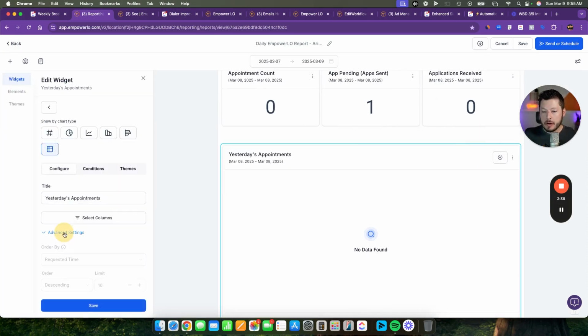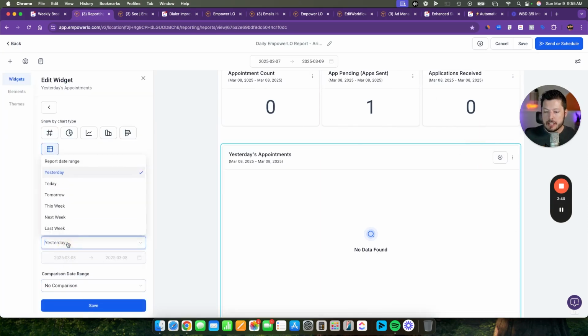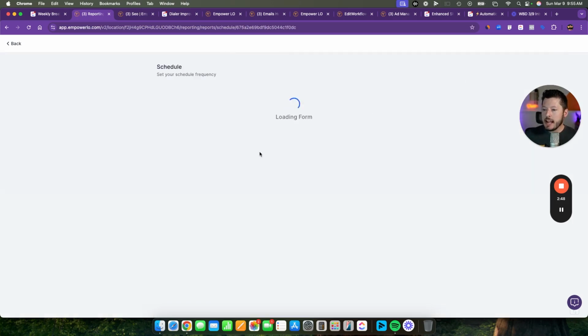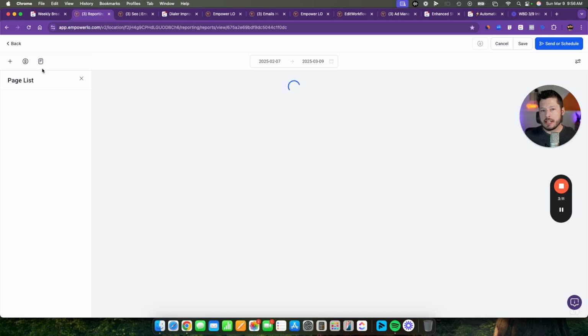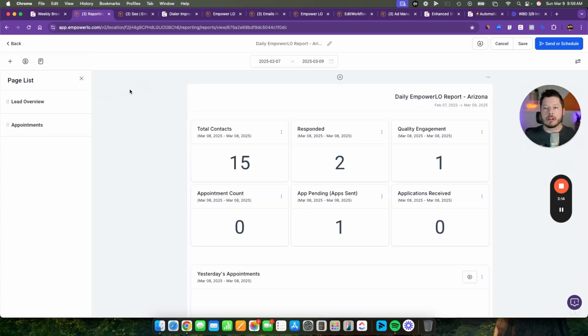This is an example of where this would benefit us. We actually wanted to be able to see today's appointments, but we couldn't. Just based on these limitations, we couldn't select today when we came into this section right here. So yesterday is the most recent date that we can select for reporting. So now that I can use a widget level override, this means that I'm able to send out a report that shows you today's appointments. So really cool. Again, that's just one example of how our clients are going to benefit from that right away. Check out this reporting section if you haven't already. It works just like dashboards and is a really cool way to stay on top of your CRM.